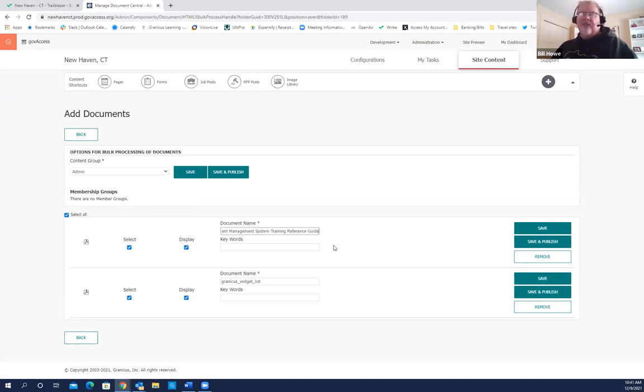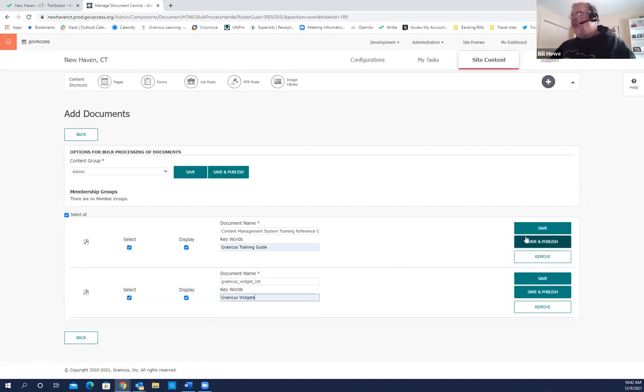Much better than CMS Training Reference Guide being one word all crammed together. Now, we talked a little bit about keywords early on as well. Remember, for search engine optimization, how can we help search engines find this content? We get an opportunity to put in some keywords to help people find this document. If I put in Granicus Training Guide, I think those are good keywords. Now you can see my document name kind of spells it out down here, Granicus widget list. Can't be more specific. We'll just make it Granicus widgets as keywords.